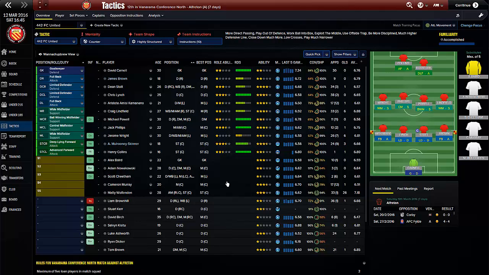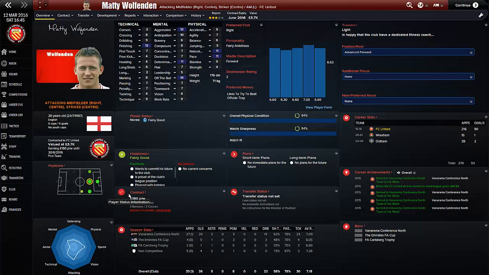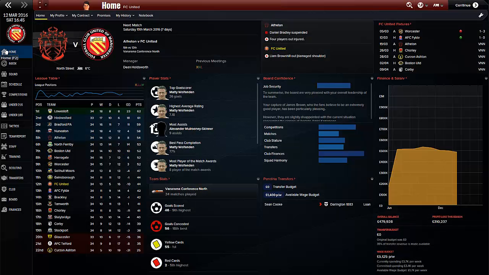Henry Collins, 1 game, 1 goal. That means he might be fighting for Wolfenden's position when we go into the following season. Wolfenden's composure is not even 10 or something. So the other guy, his finishing is better by 1 as well. So he could be better than Wolfenden. Maybe Wolfenden could play a different role in the following season. What do you think? Because obviously we know he can score. But either way, that is it for now.